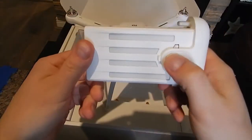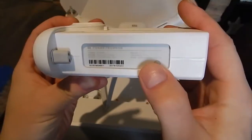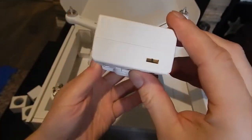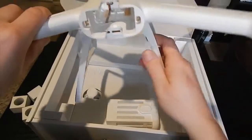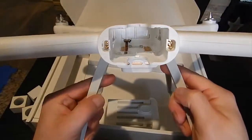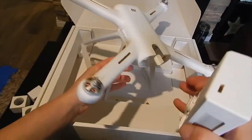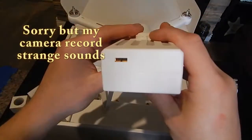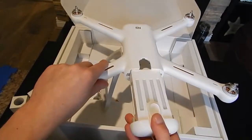That's the battery. It's kind of a smart battery. It's 15.2 volt or 17.4, I'm not sure. It's a full 5100mAh battery. It fits inside your drone — not much space. I can see you have two connectors for your battery in the same battery, two connectors, just in case — one on one side and the other on the other side. You can put it in the other way.